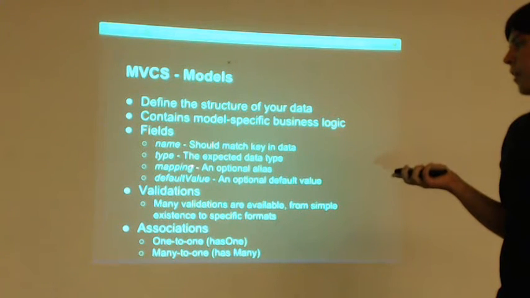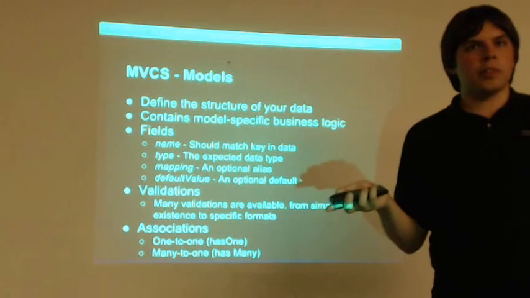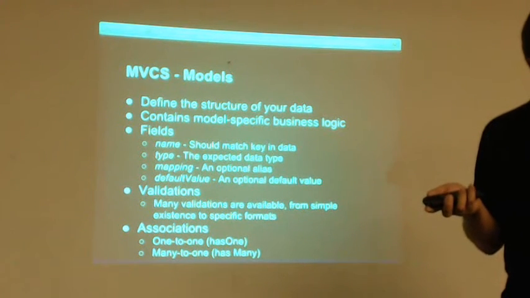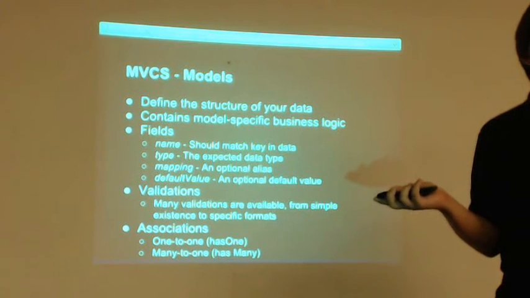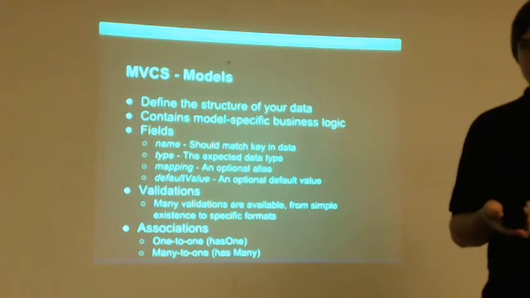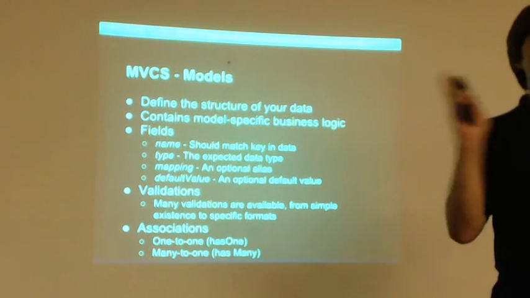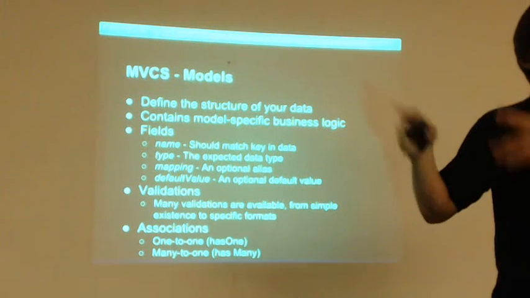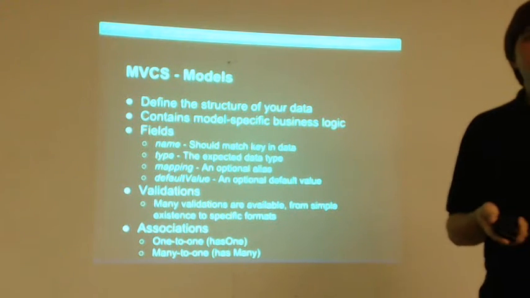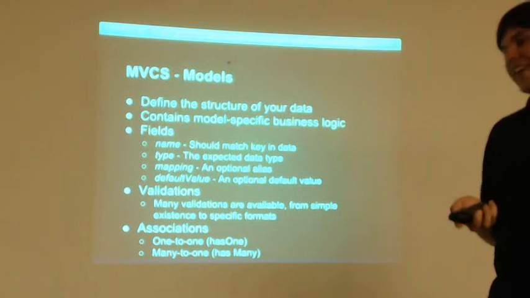And they also have a mapping. So if your data contains some silly properties that are named ridiculous things that you can't change because you don't own the server, then you can alias them to whatever you want within your application. So if something is named some misspelled gobbledygook, then you can name it to a nicely named, properly spelled property and use that within your app instead of the garbage Mr. Random Server Developer has given to you. So that's very handy.